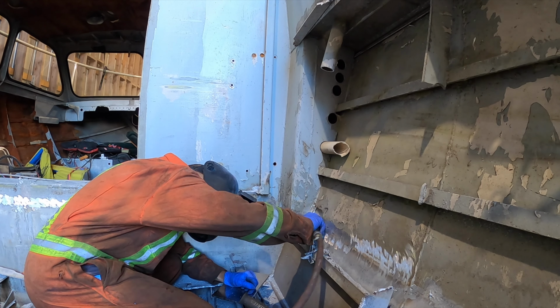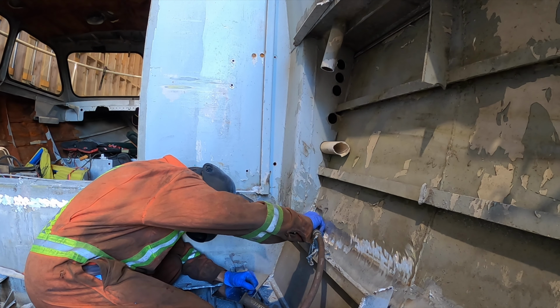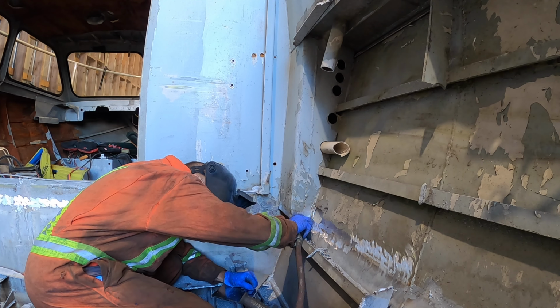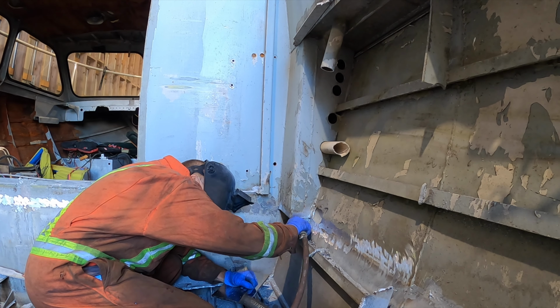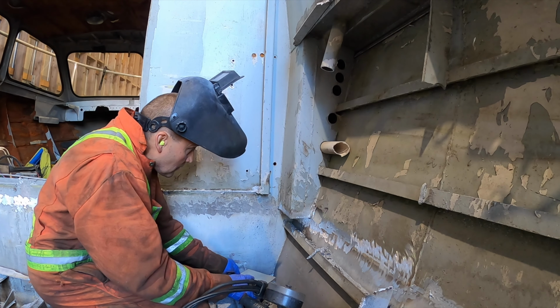Okay, so this boat was designed with inboards. So inboards, the engine compartment needs to breathe, right? So they create an air box, which this is. And this air box, if you look at it above me there, it goes up onto the side gunwale of the boat, and it's got a scoop that pulls the air into that tube that I'm grinding underneath. It pulls it into there under the deck, and then it comes into the engine compartment so the engine can breathe.